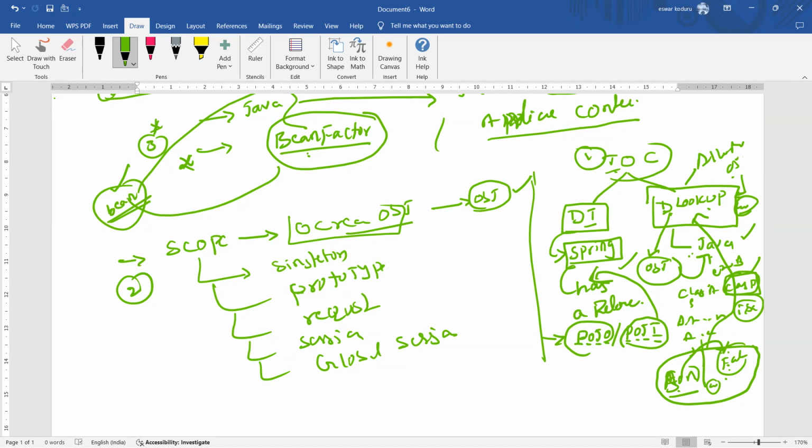Whereas in dependency injection, the best example in technology is Spring, and it's always not looking for the object. It's a loose coupling between the objects. How to achieve this? Using POJO or POJI based objects. POJO means plain old Java object, plain old Java interface. That is the third concept we're going to teach. Okay. And next, annotation based also will be there.